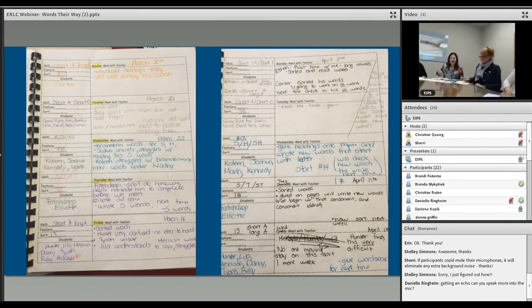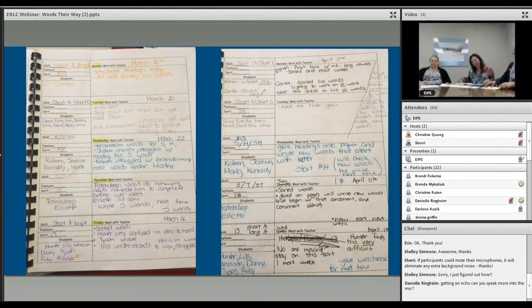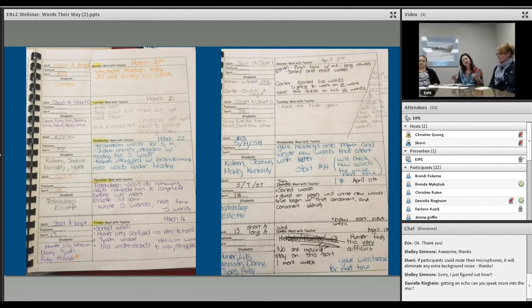My name is Heidi. I teach grade 4, and this is my first year teaching grade 4. I taught grade 2 for 13 years, so I was in a transition. I had been doing math literacy. I had been doing making and breaking words and sort and transfer during my work in grade 2. And I knew I wanted something else for this grade 4 year. So I love Words Their Way because of the differentiation that is built into the program.